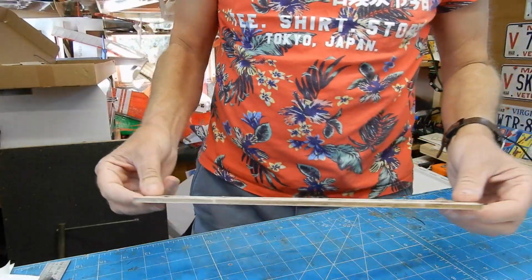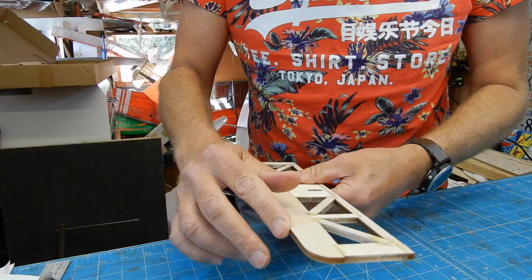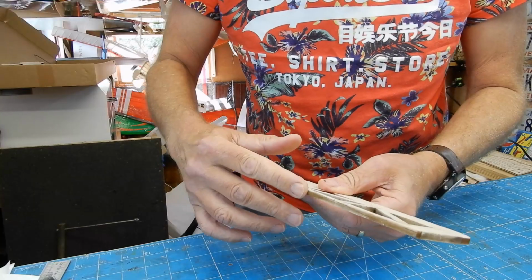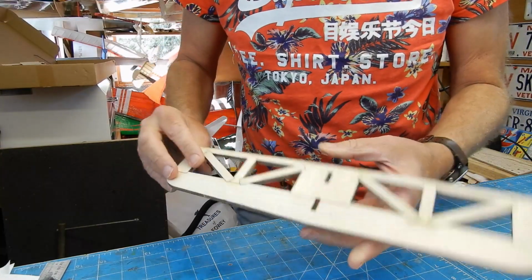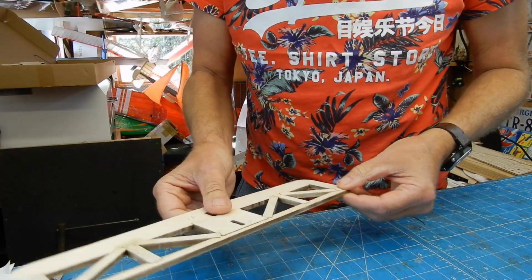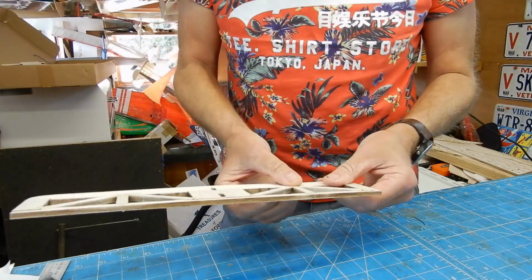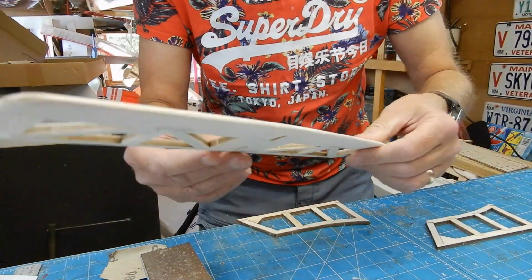And I'm going to do exactly the same cleanup. So I'm just going to gently round the leading edge. I am just going to run the sand block just along here just to take the burn off, and then I'm just going to give this a gentle sand up as well, and then we'll talk about what we've got to do for the elevator.